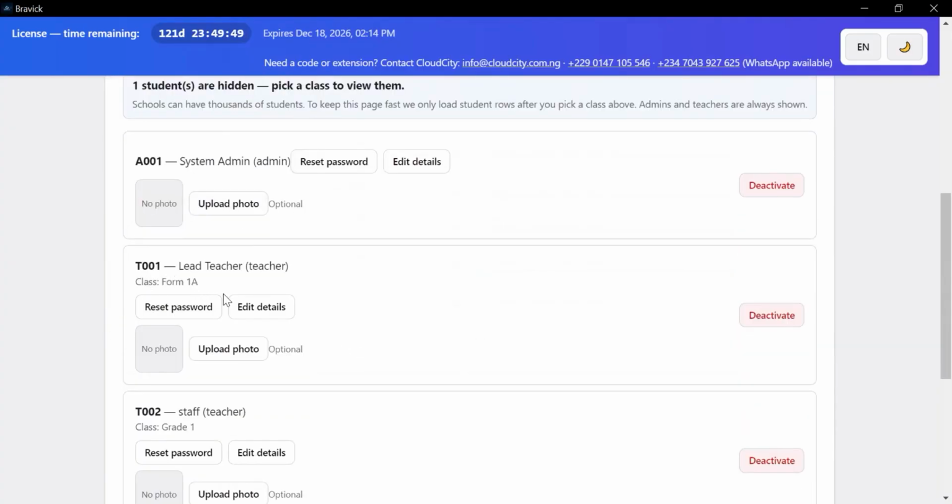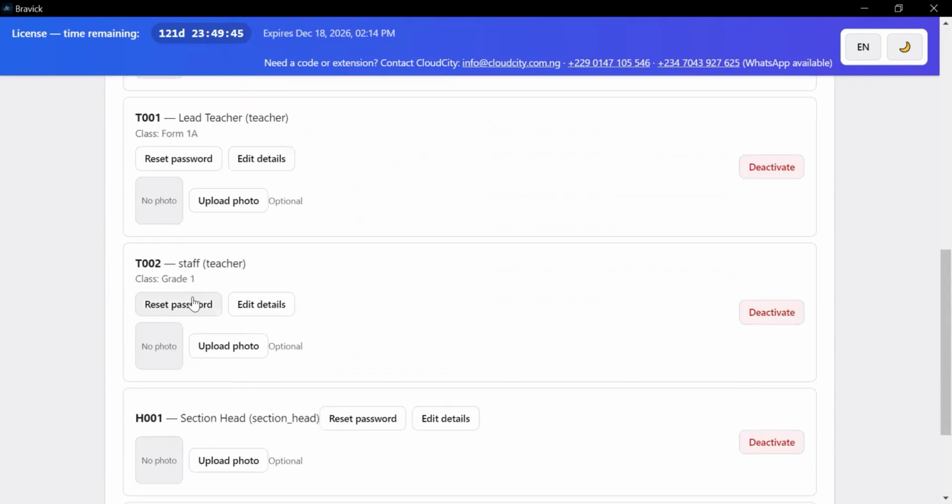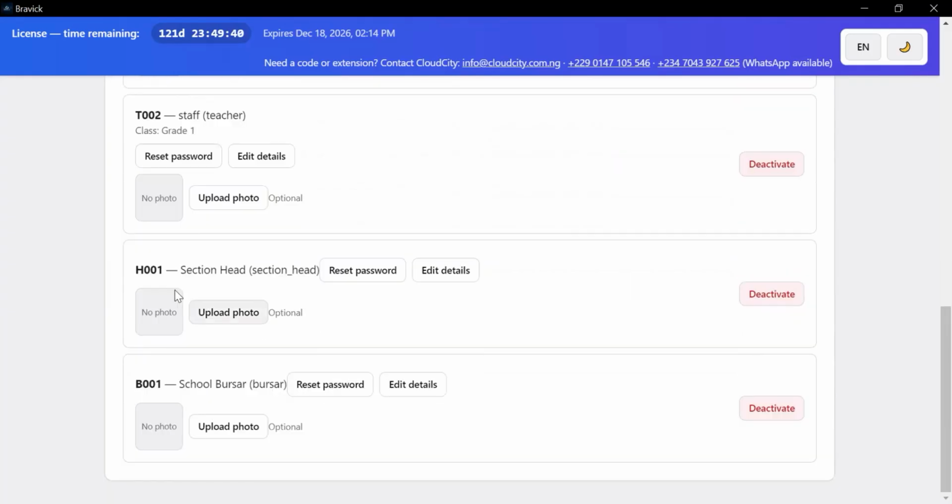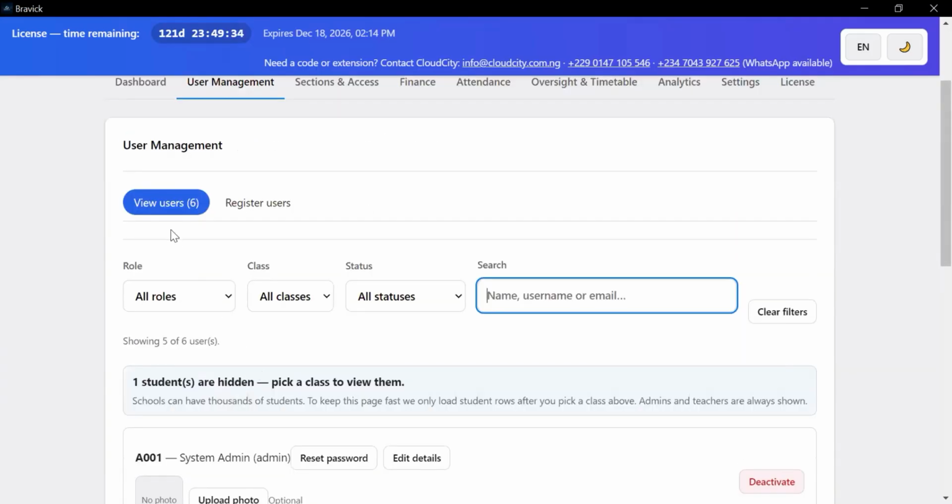Then we have that for teachers. So this is the teacher account, same thing. This is another teacher. You see it, and this is section head, and this is Bursary. All right, so these are all the users that we have.